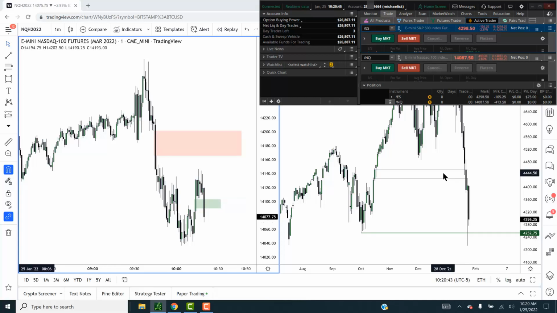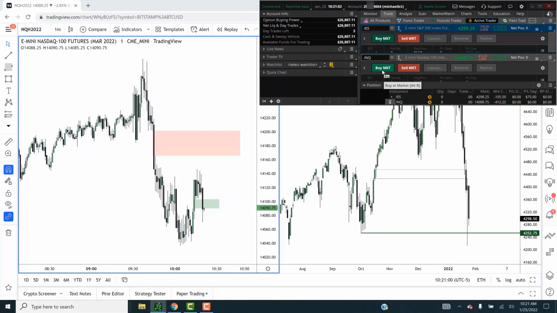That right there, I'm willing to sacrifice that because that's actually the better buy. But if we go back up into the higher fair value gap and create like a tail on this particular candle, I'll see that as just running for a lower imbalance, and then it should accumulate in here. And I have my trigger on the buy button. Okay, I'm just going to go in with a buy at market. I'm not trying to do anything advanced here.